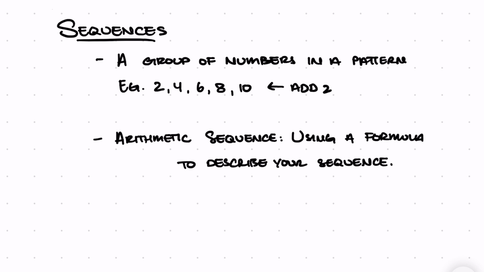Ideally, we want to set rules. If we're able to set rules, then we can find numbers a lot easier. Let me give you an example. If we look at the previous pattern, 2, 4, 6, 8, 10, you might be able to find the sixth number, the next number, right? It's 12 because you add 2 again. You might be able to find the seventh number. You might even be able to find the 10th number. But what if I asked you, what is the 1000th number?